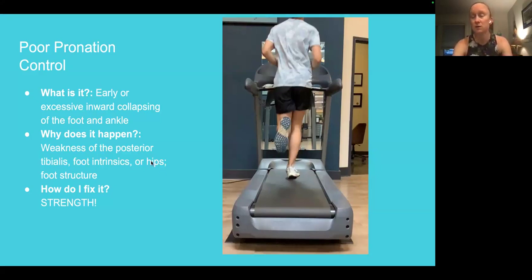If we have weakness of the hips, similar to what we saw with hip drop, so if that hip drops, the femur is going to rotate inward, the tibia is going to rotate inward, and the foot has to follow. So sometimes weakness of the hips can actually lead to pronation issues as well. Again, one of the reasons why it's good to have someone who is skilled in looking at this figure out exactly where this might be coming from for you individually. And then, foot structure. Some people have lower arch heights, and so we're going to see a different pronation pattern for them. And in this particular case, there could be some hypermobility through the midfoot that could be causing some of what we're observing here as well.